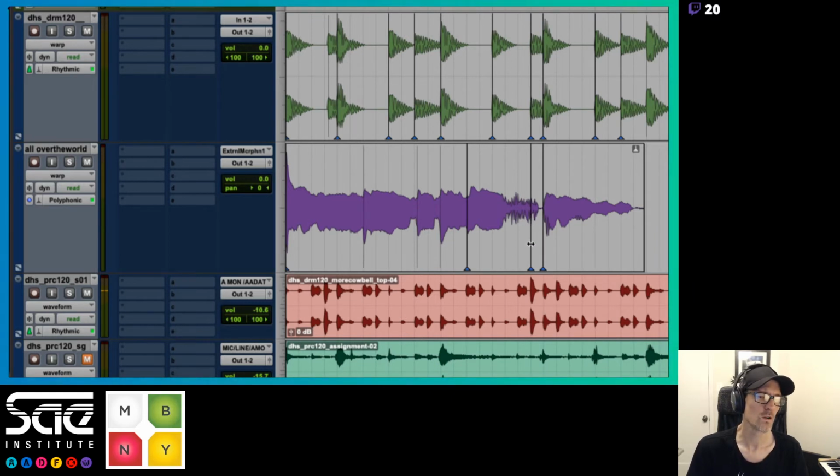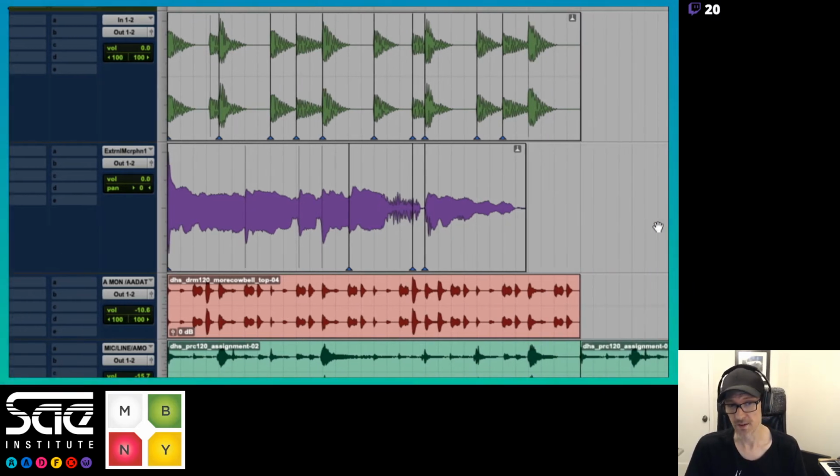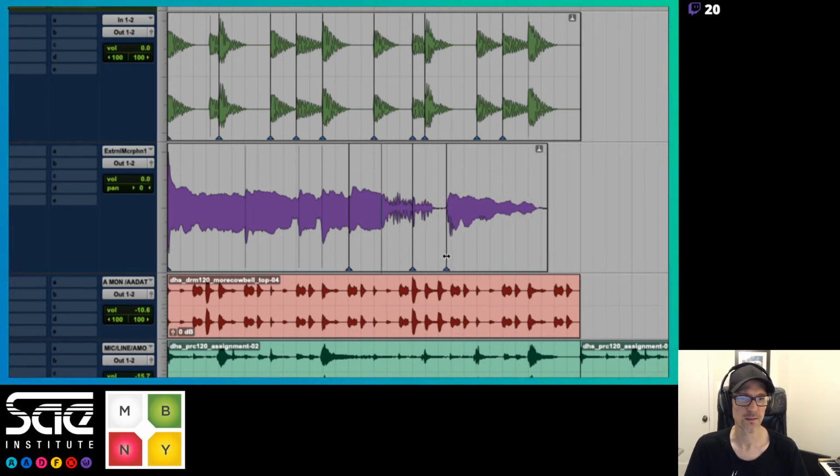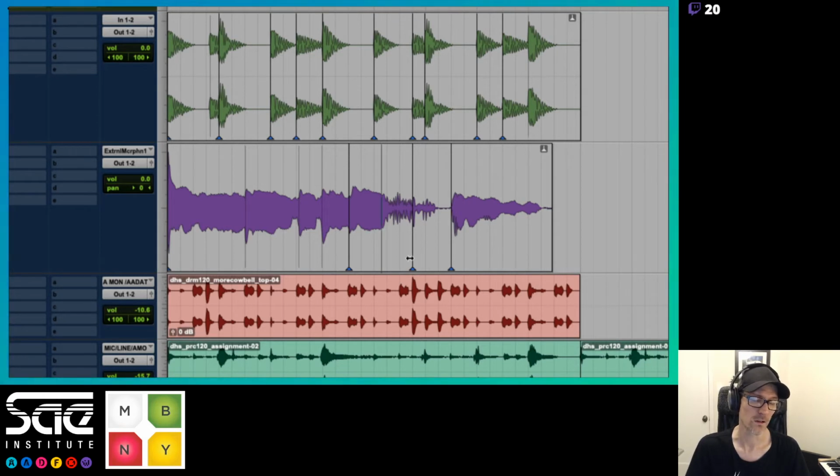And what you start to notice is the more we listen to it like this, which is actually slightly different from her original rhythm, it starts to sound right. Because if you haven't heard how she sang it originally, now we start to play magic with it, and we're manipulating it for an audience who may have never heard it the original way. So now we can start to do all sorts of funky stuff with it, and we can put it over here like this, we could do it like this. Putting it here is kind of close to what she had sung it originally. All over the world.